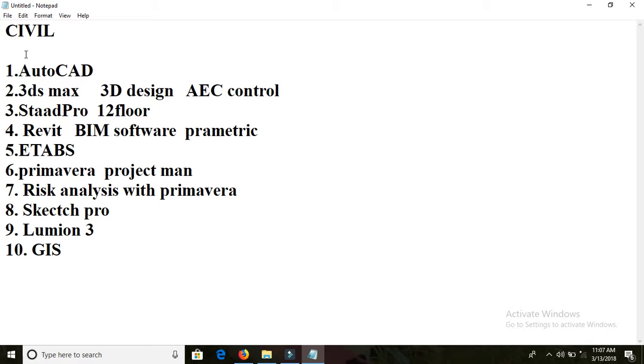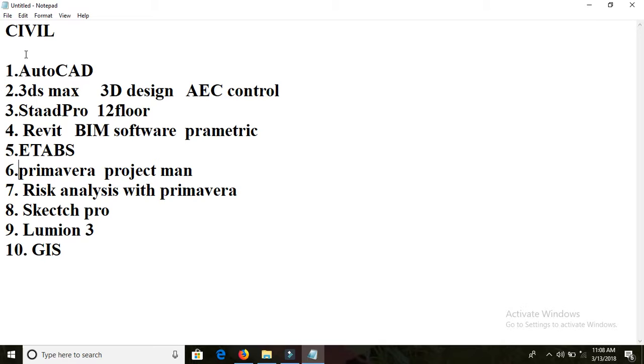But if you are going to Gulf countries, for 3D designs they use Revit software. And on the analysis side, in India itself we use Staad Pro, but all the other countries use ETABS. Primavera is used by all countries, because Primavera is very easy for maintaining your project.